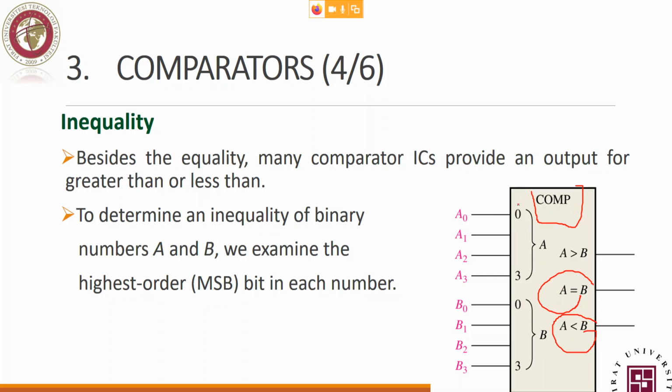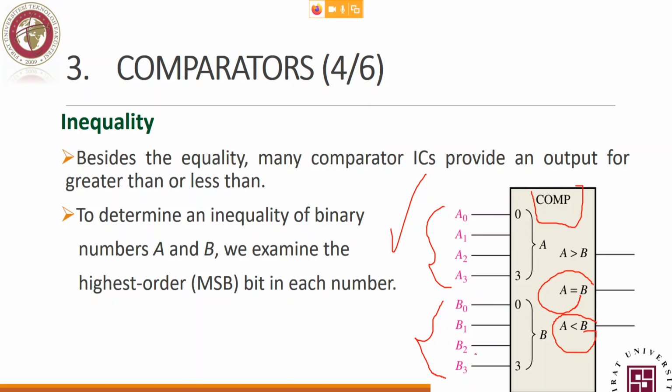Now, the idea is like this. Usually, in logic circuits or anything related to computation or computers, we try to avoid wasting time. If you are checking whether this number is greater than this one, we start with the MSB. If this one is 1 and this one is 0, then this one is greater for sure. Why? It has 1 in a higher positional weight.